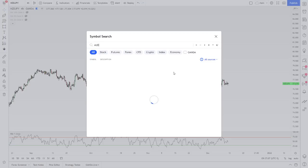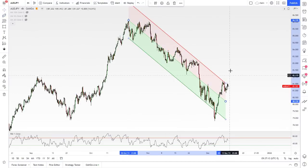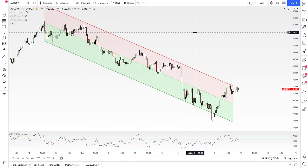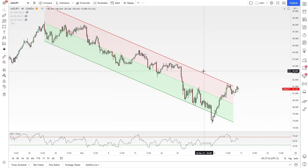Of course, you've also got things like AUD JPY, very similar concept. In fact, this one looks more ready to try and get out of here. So you can see it's almost breaking out. So keep tabs on that if you are looking at AUD JPY going into this week. There may be sellers in this area, but if it breaks out, there could be kind of that runaway trade setup, if you will. So, yeah, that one definitely an interesting pair right now, especially with the whole yen concept.